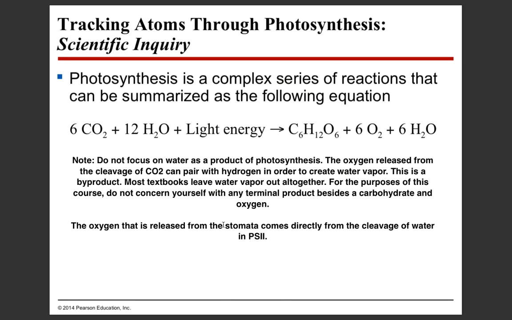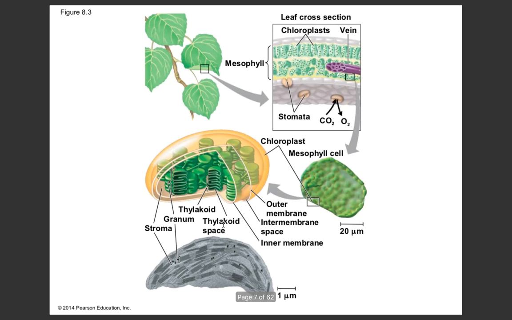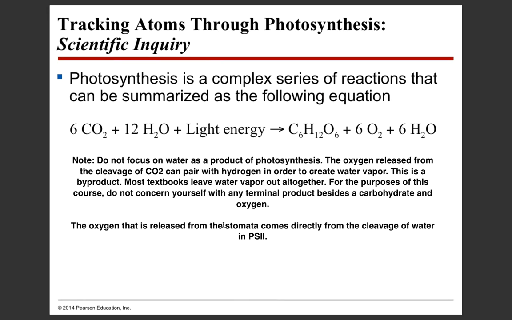So we're really going to be tracking atoms and electrons as we go through the process of photosynthesis. Now that we know where it's occurring, we're going to get into it a little bit more. And I don't want this slide to confuse you, because even I read it and thought, wait a minute, we're not going to talk about this. So let me clarify for you. You know that plants take water, sun, and CO2 to make glucose and oxygen. So you look at this equation and you say, okay, carbon dioxide, we got that going on. Also water, perfect. Light energy called sunlight or solar energy, perfect. We're making some C6H12O6, a 1 to 2 to 1 ratio carbohydrate called glucose. And then we also have oxygen, perfect.